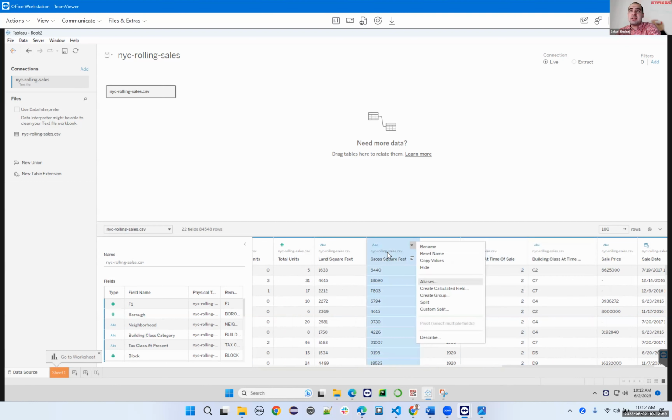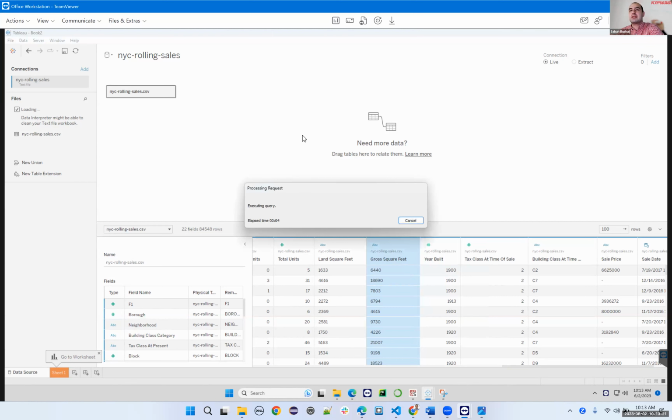As for example, in strings, you can create aliases, so you can refer to these by a different, let's say, shortcut name. You can split the data as well. If you have a certain string and you want to split it, then you can do that even before you start working with it. An additional feature is also the data interpreter. Sometimes it will try to clean up your text or the information that's in there, which means if there are any issues, it is going to try and correct those issues.